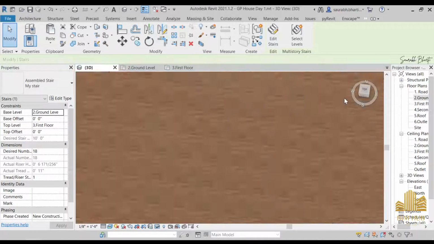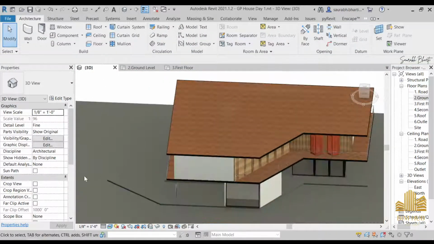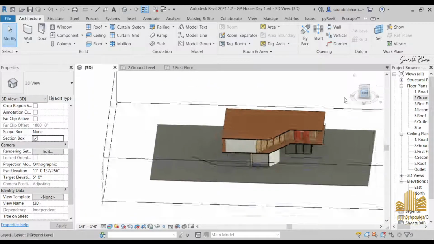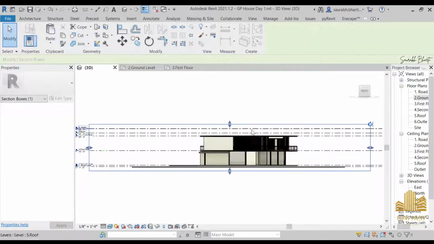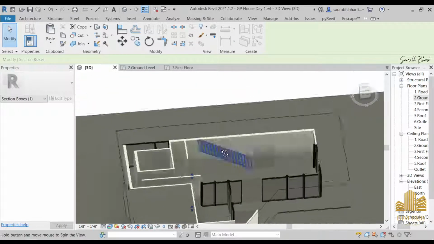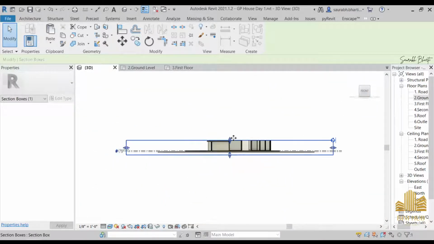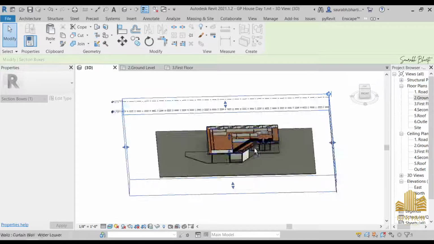Okay, go to this section view. Just click anywhere on the outside and you will find a section box. Go to the front view, then reduce the size of this front view till here, and now you can see that. Okay, now that we can see our stair, we have to make changes to our floor.